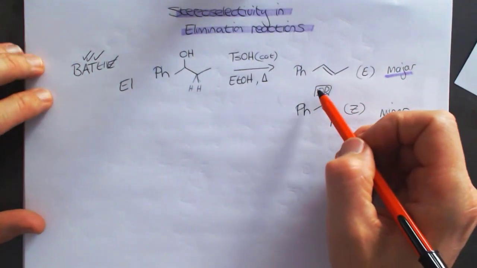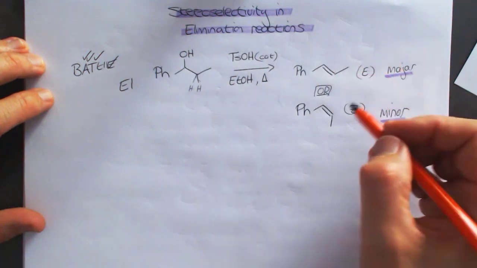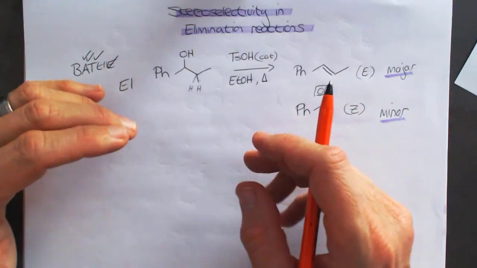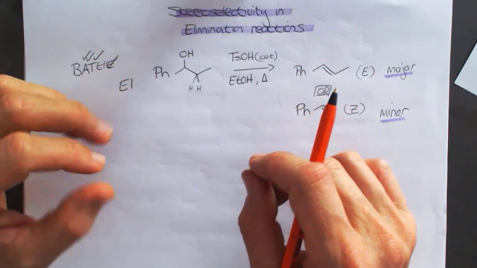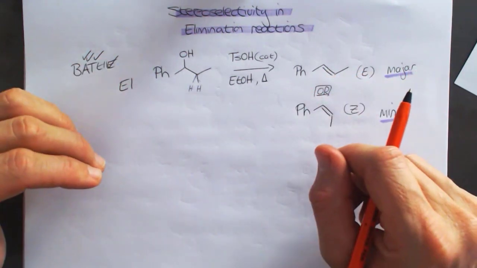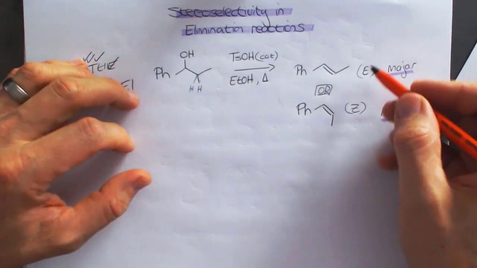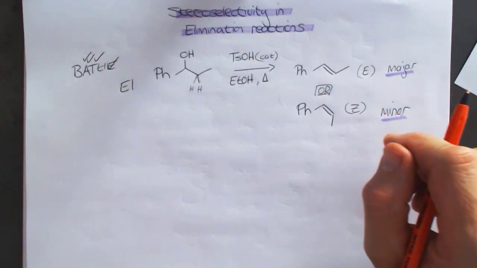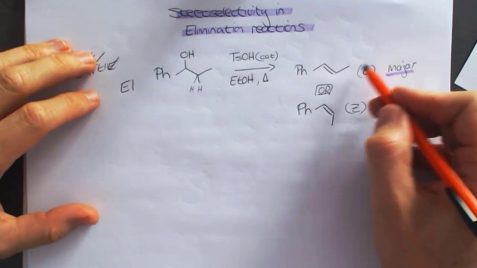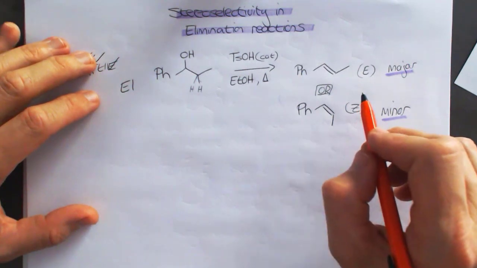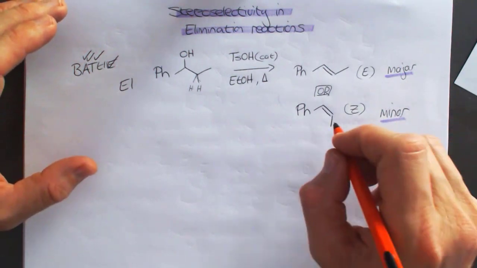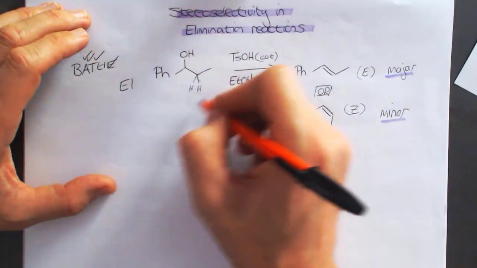Which leads to the principle of stereoselectivity. So what we're doing here is that obviously in an elimination reaction, we're forming an alkene. That means that in terms of stereochemistry, what we're talking about here is not R and S, because those are on carbons that have four different substituents on them, but rather double bonds. So whether we get the E or Z isomer that's being formed over here. And the simple rule is that the E product is the major product. Now, why is that the case? To do that, we need to look at the carbocation intermediate.